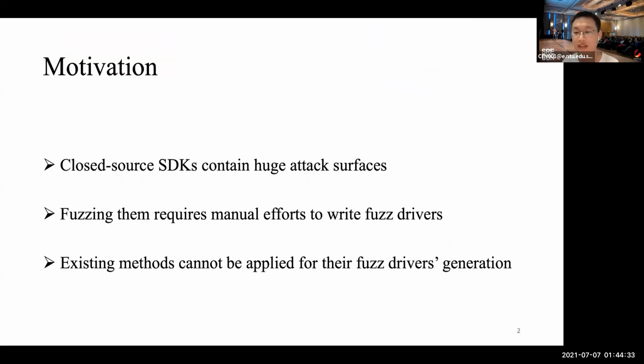Closed-source SDKs are the basis of today's software. For example, the SDK provided by the Windows OS or macOS. They contain huge attack surfaces. Since they are not traditional command line programs, security experts usually have to manually create some wrapper programs or fuzz drivers as the entry points for fuzz testing. Some researchers have already tried to automate this process in the source code available scenario, leaving the closed source cases underdeveloped.